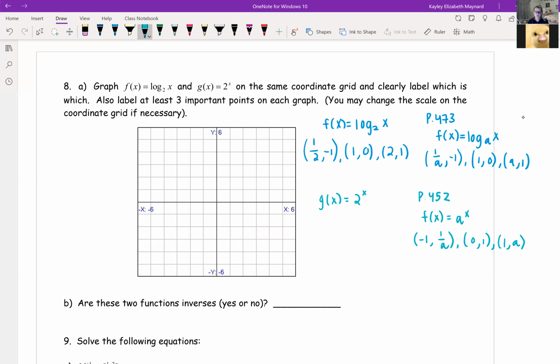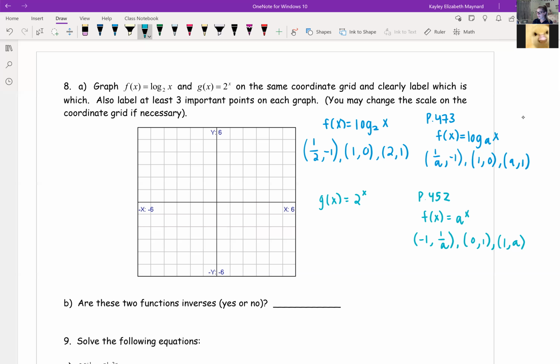So you might look at these and notice, oh, these look just like the ones that I know that I have for a log, except my coordinates are flipped. Like for a log, we know we have a, comma 1. And then for an exponential, we know we have 1, comma a, which is a good observation. And that just goes back to the fact that exponentials and logs are inverses of each other. So if my log has the point 1, 0, then my exponential has the point 0, 1. So if you can remember 3 points that for sure every log has on its graph, then by default you know 3 points that an exponential has because they're just the coordinates flipped.